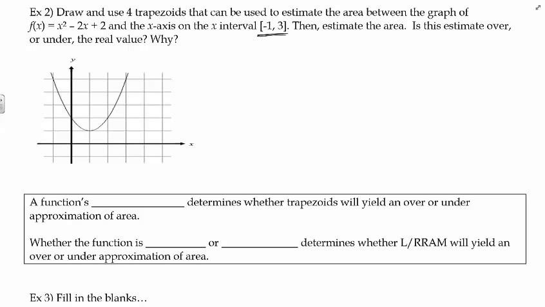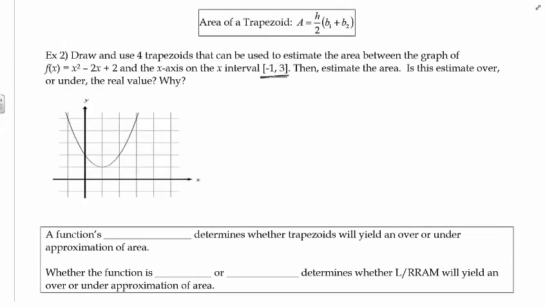I am not sure. All right, so my trapezoids will start here, and then I have 1 at every unit here, because I'm going from -1 to 3. And then to draw in my trapezoids, I just connect the dots. Wow, look how nicely that seems to fit the curve. What a great idea these trapezoids are. So there's my trapezoids.